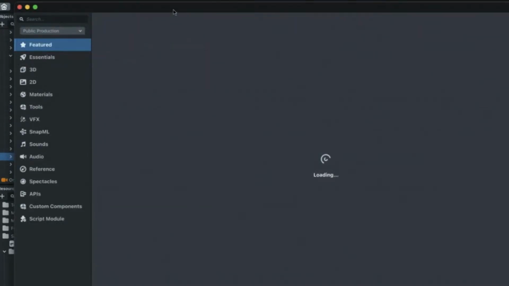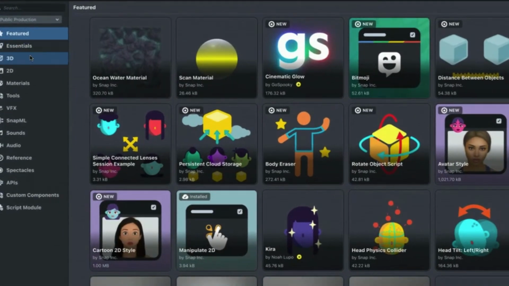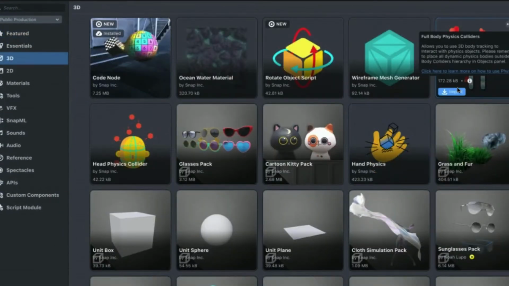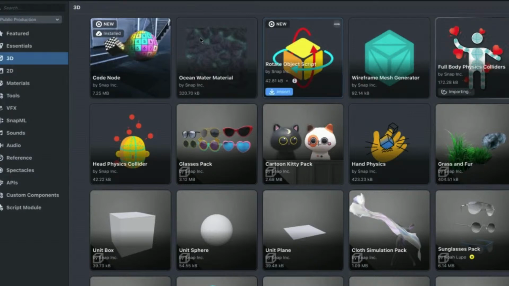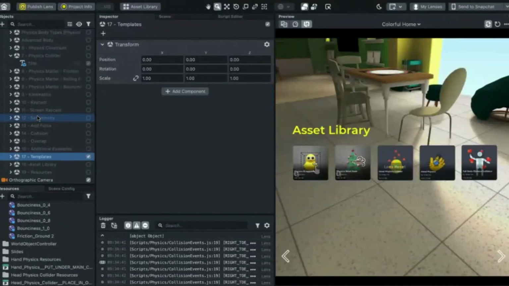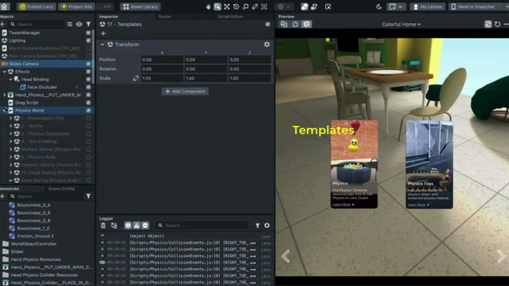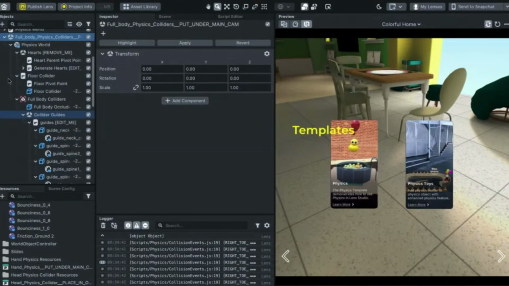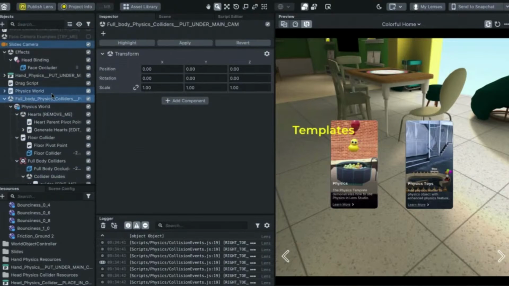Let's just go to the asset library and find our full body collider here. Let's import it into our project. Okay, cool. Then let's drag it under the camera. It takes a little while to load, and let's disable our slide.